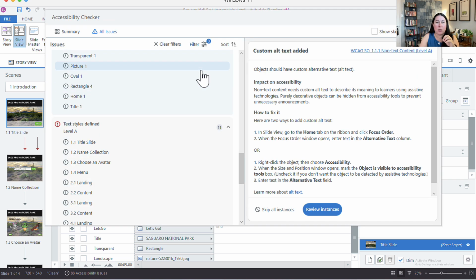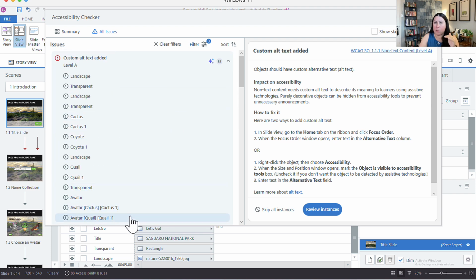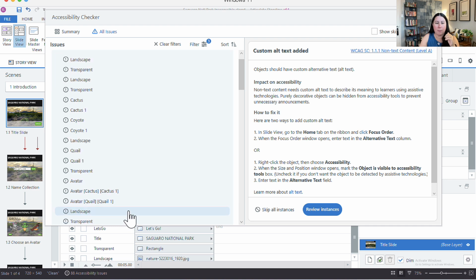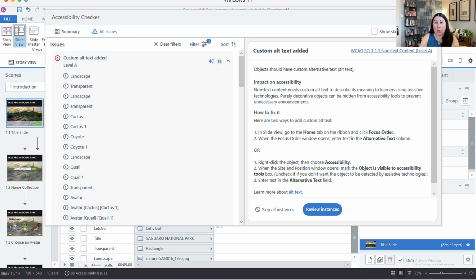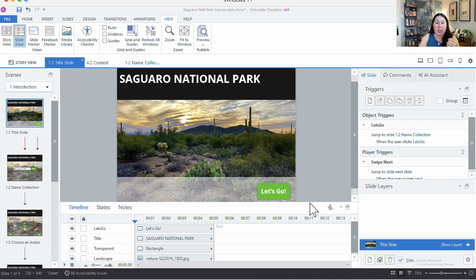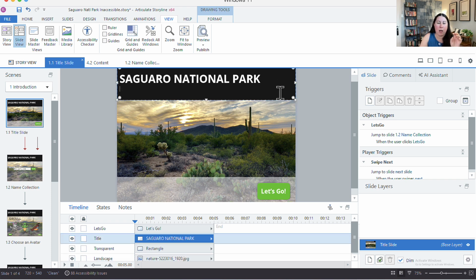It's telling me I need to deal with the alt text for all of these items here. Now, some of them already have names because the images were named in the timeline. It's not going to tell me if the alt text is any good or not, and it's not going to tell me whether or not something should be marked as decorative, okay? So for instance, we take a look again at this title slide here. I've got some decorative elements here. I've got this kind of semi-transparent box. I've got a background nature graphic. I got a box that holds the title. Now, it is not telling me or giving me any advice on whether those should be visible to screen readers or whether they shouldn't. This is another aspect where it requires human judgment.